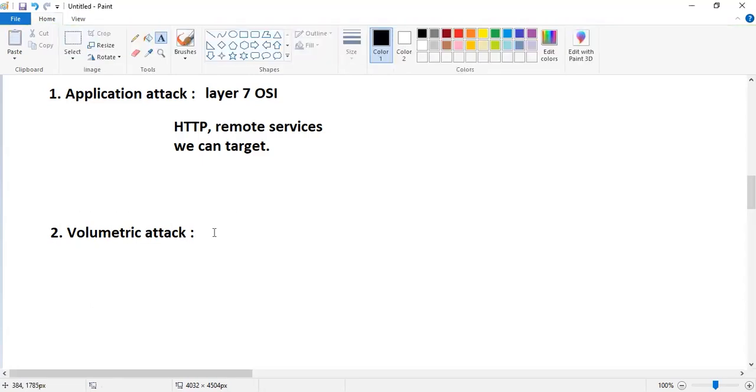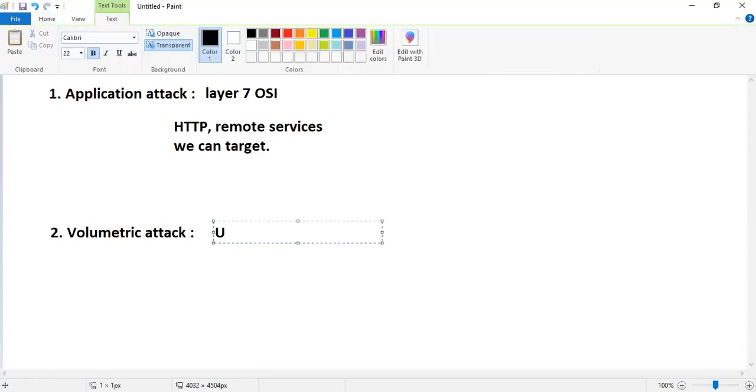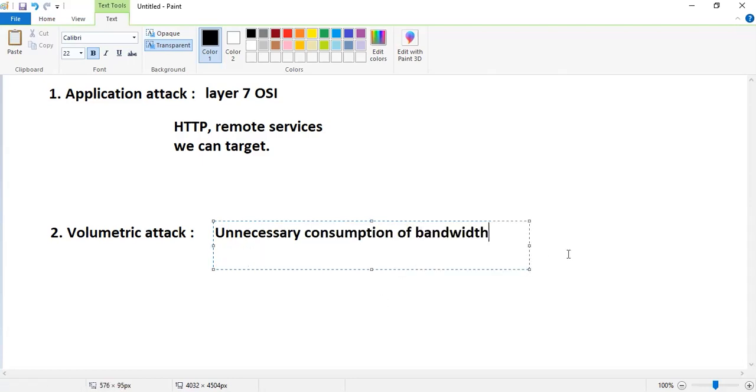For example, we send UDP or ICMP packets with a large data size.